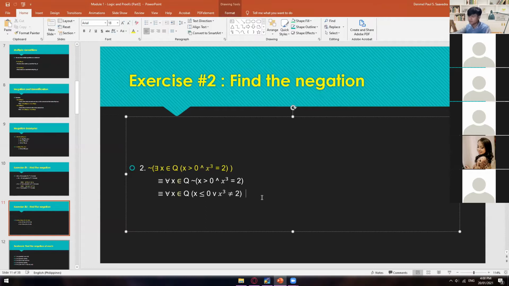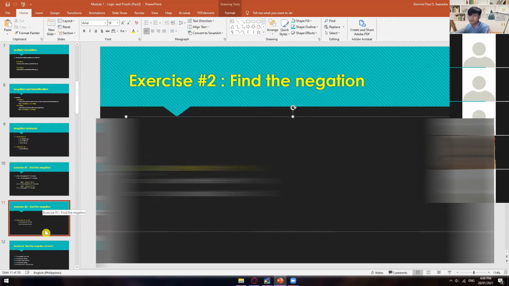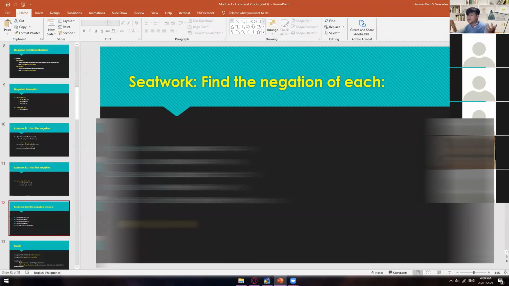So again, if you have a question or clarification, feel free to ask me anytime. Anyway, once you're done trying to understand the negation of this expression, you can now answer these exercises. I only gave 5 numbers. Okay. So I'll leave this one to you guys.